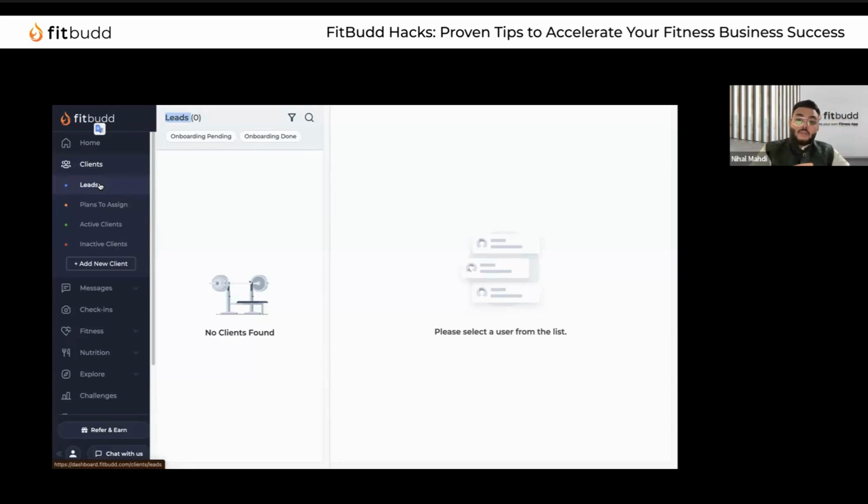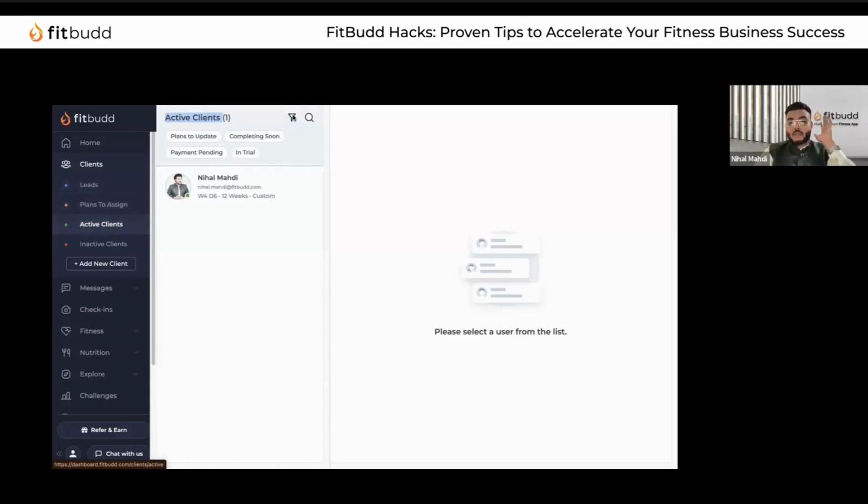Now, this particular feature is only available for the Super Pro plan who have white labeled application, your branded application. For Pro plans and Initiate plans, you need not use this feature because there is no app installation or non-paying customer that can install the app and you can find it here. They can either be in the plans to assign section or active client section.